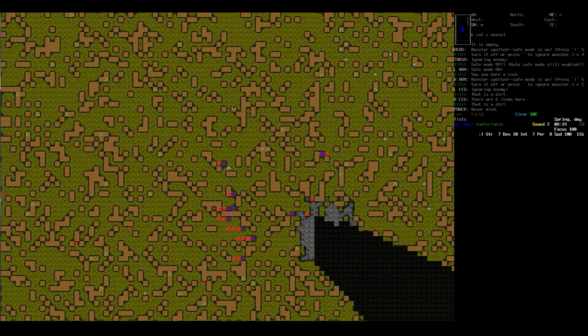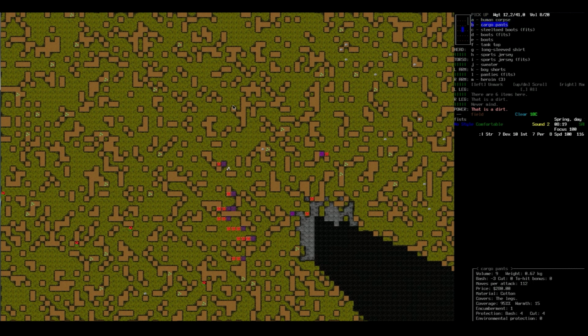Okay. Human corpse, cargo pants, steel-toed boots. I'll be taking those. I don't know why. Oh, you can bash people in the skull with them. That's for bash. It's a modifier to melee, I think. To blunt melee damage. Boots, tank top, no. Douchebag. No offense to anyone who wears tank tops.